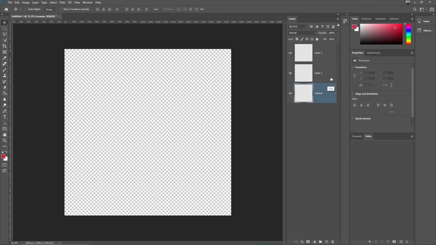If I do Control or Command, it'll choose two. Or even if I want to choose different out of order, I can hold the Control or Command key. And then I can also do Shift key if I want to click and select a range. Deselecting layers is just by clicking down in the empty area of the panel itself.